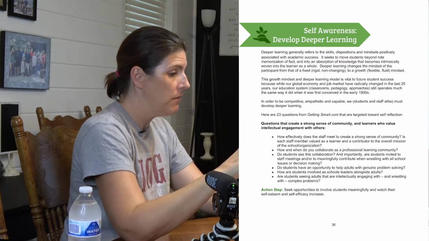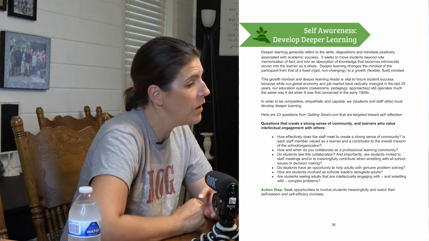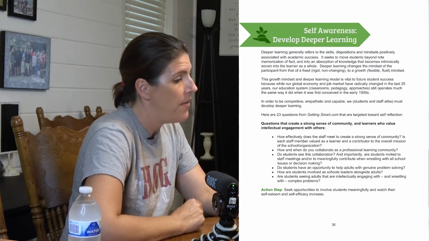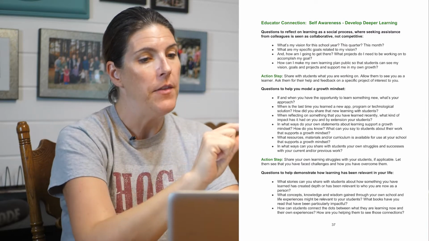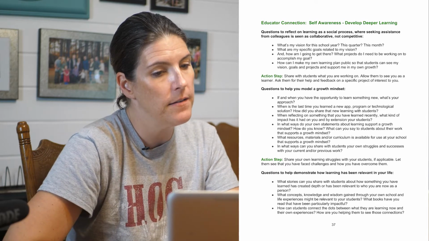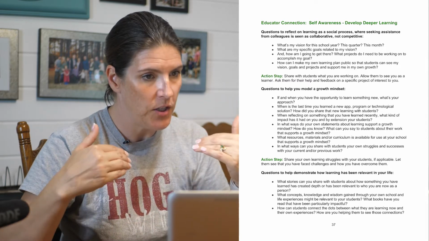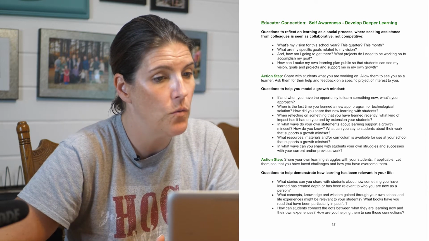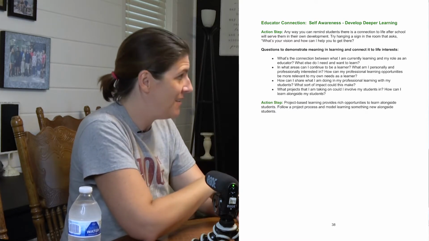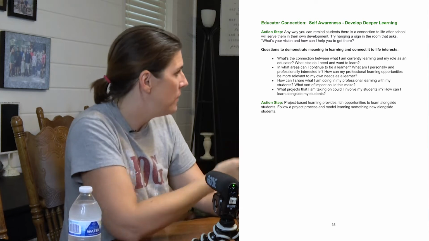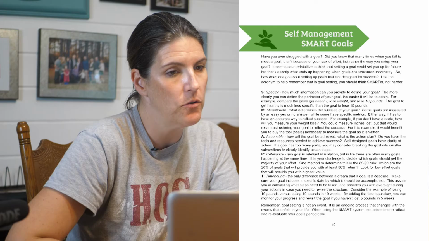It gives you an action step. This action step says to seek opportunities to involve students meaningfully and watch their self-esteem and self-efficacy increase. And then how we do that, there's more strategies, and it's broken down. So there's a little blurb, and then an action step, a blurb, an action step, and then some strategies for what that looks like. Okay, so these are just things that we can do as educators, that you can do with your staff to develop deeper learning in yourself. Because again, if you have that as an open source that you're modeling, your students will see that as well. Okay. Again, there's one of those for each of the 5 parts of social emotional learning.